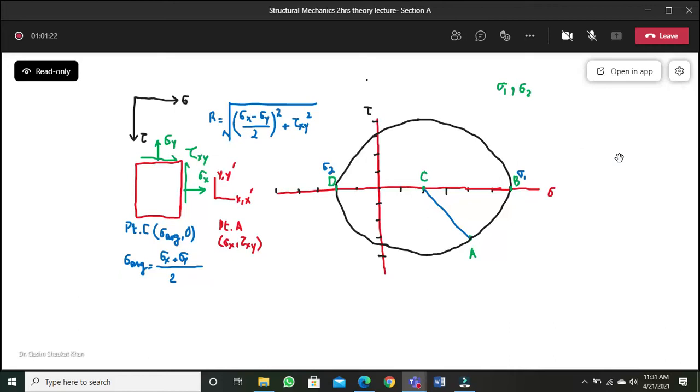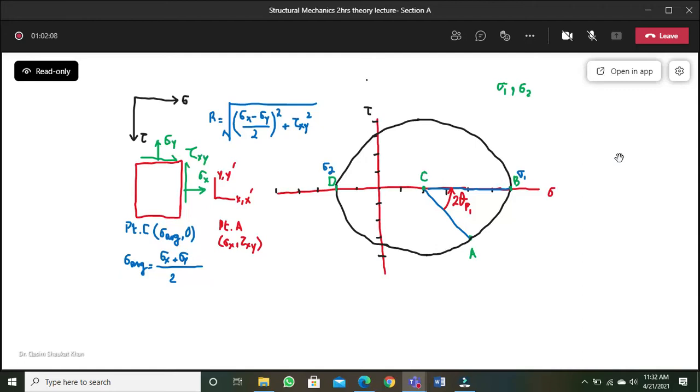They act over this plane, CB. So moving from the reference plane CA towards this line CB, the principal plane over which our major principal stress sigma 1 is acting, this is my 2 theta P1.